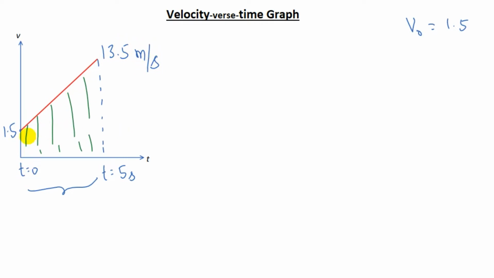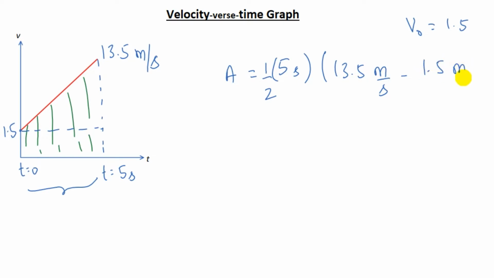So let's find this total area under this curve, and we can split it into two areas like this. Now the upper area is in the form of a triangle, so the area of the triangle will be equal to half base into height. The base we have is 5 minus 0, which is 5 seconds, 1/2 as it is, multiplied with the height. Now the height we have is 13.5 meter per second minus 1.5 meter per second. This would be the height, the difference of this. Now this would be equal to 30 meter.